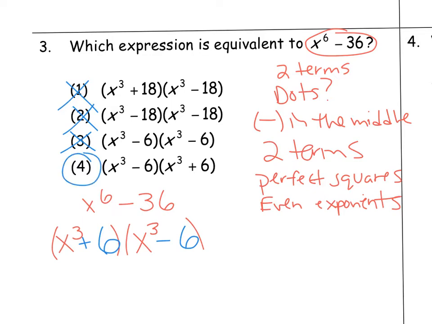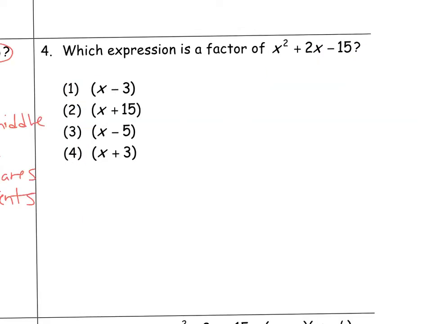All right, moving on to question number 4. So for question number 4, we want to know which expression is a factor of this trinomial. So this is a trinomial now. So you need to think, am I going to use that rainbow method, okay, where I had this going on? Or can I just factor it and do double bubble? Well, let's think. What's the leading coefficient? Since the leading coefficient is 1, we can just factor this simply. We don't need to do the rainbow method, whatever you guys prefer to call it. So I had x squared plus 2x minus 15. Okay?